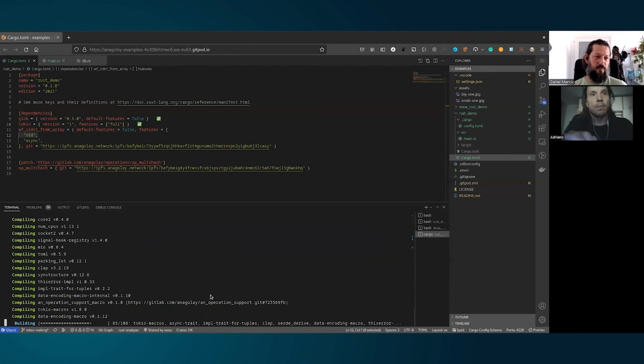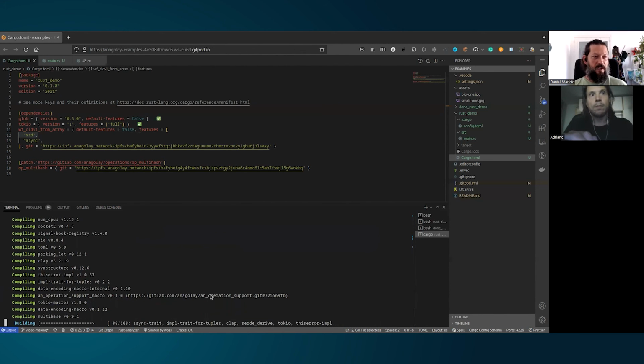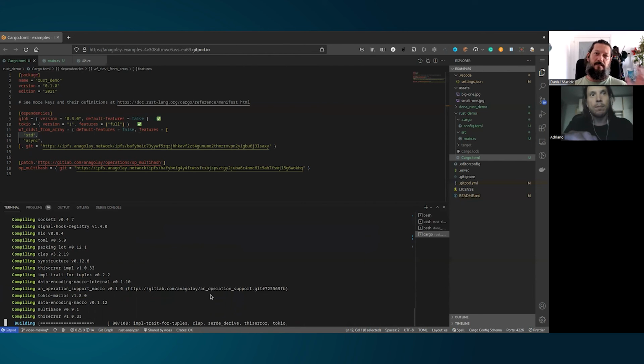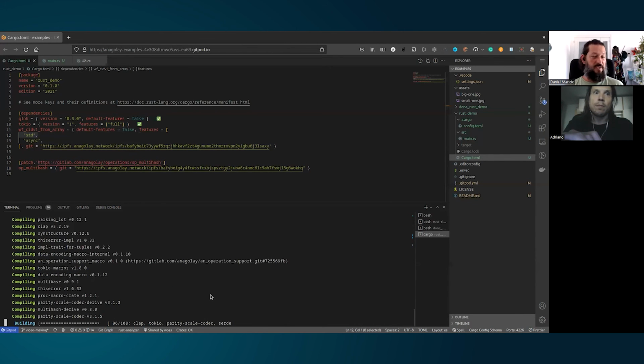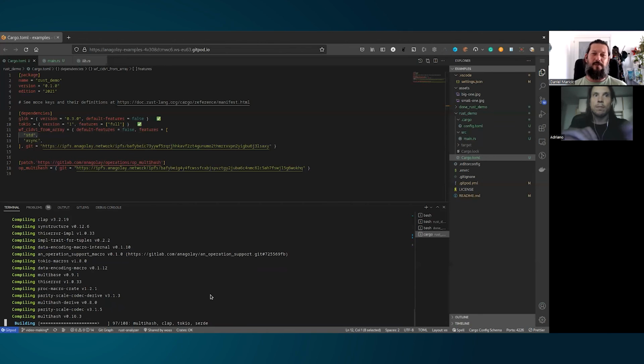So stay tuned, and we're going to try to introduce you to all the technology that we are building in Anagolay. Show you how we can use workflows, operations, what they are, and how deterministic behavior of such code can help us build more stable systems that can last longer without any breaking.